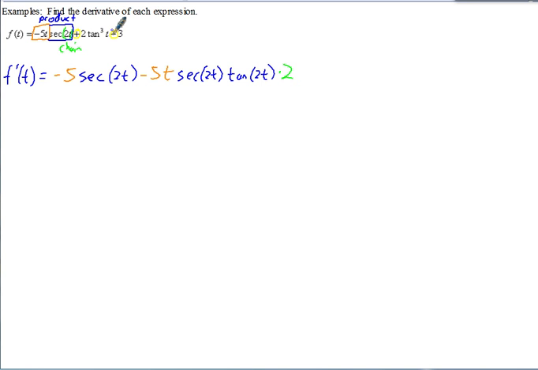And then on the second term, let's go ahead and rewrite this one. This is the same as 2 tangent of t cubed. So it's easier to see the function inside. We're going to need to use the chain rule, and on the outside the power rule. So using the power rule on the outside, remember these pluses and minuses here mean we can take the derivative of each of these separately. So we already took the derivative of the first term. Now we're taking the derivative of the second term. So using the power on the outside, we plus 6 tangent of t squared times the derivative of tangent of t is secant of t squared.